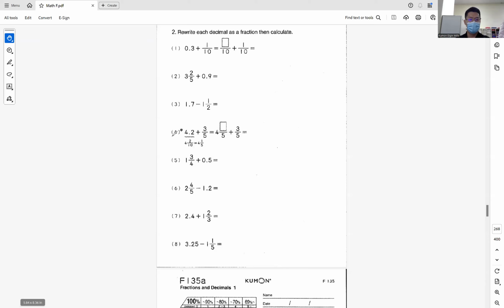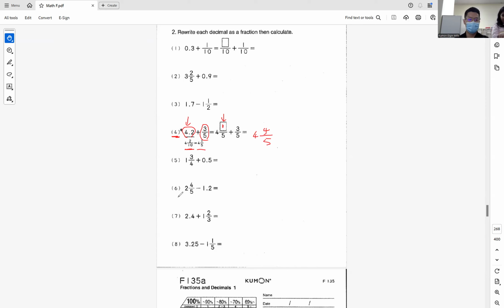Let's say number 4. You have a decimal point and you'll have a fraction. What I want to do is change this into a fraction first. How do I change it? 4.2, you learned before. What's 4.2 now? Good job, which is also 4 and 1 over 5, right? So all you need to do is 4 over 5, done. Pretty easy. That's it.